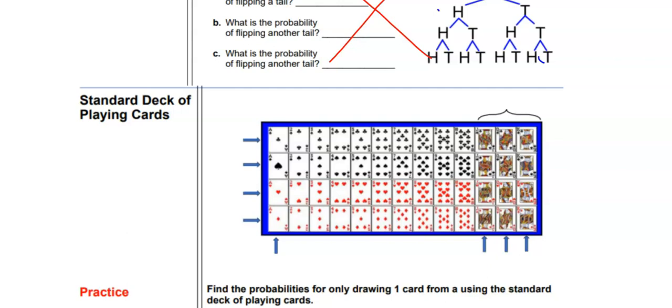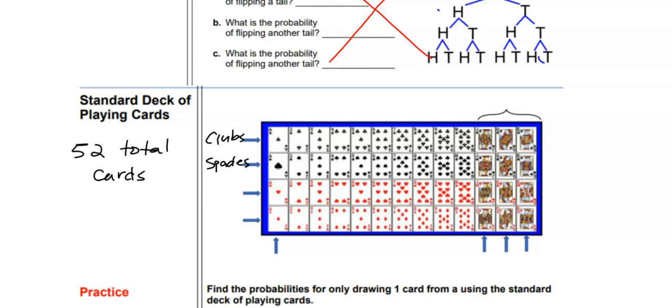And some of you are more familiar with cards than others. So I'm just going to kind of summarize really quickly here. In a standard deck of cards, there are 52 total cards. And those cards are broken up into what we call suits. There are 4 different suits. There are clubs. Those are the guys that look like clover leaves. There are spades. They look like upside down hearts. Those are your black cards.